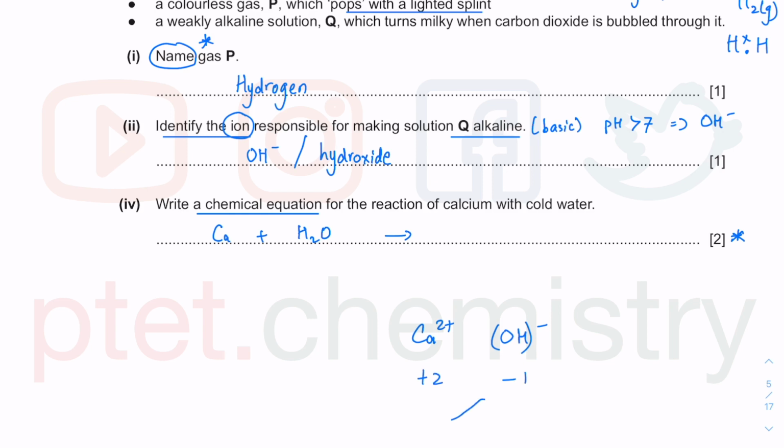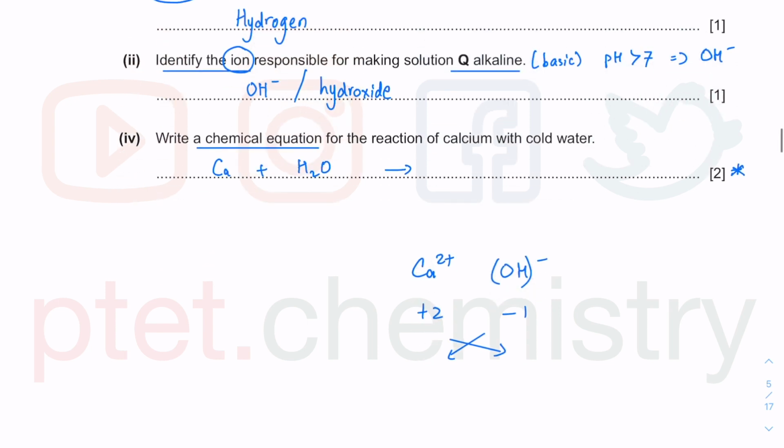You look at the valency. The valency refers to combining power. For ions, it just comes down to the value of that charge. So 1 goes this way, 2 goes that way. What this means is there's 1 calcium 2+ and there are 2 OH minus. If you count the atoms correctly, you should get Ca(OH)2, which is correct. A lot of students just write it like this, which is wrong, because you only have 1 oxygen, whereas you have 2 oxygens, 2 hydrogens. The -1 becomes -2, cancelling out the +2 charge.